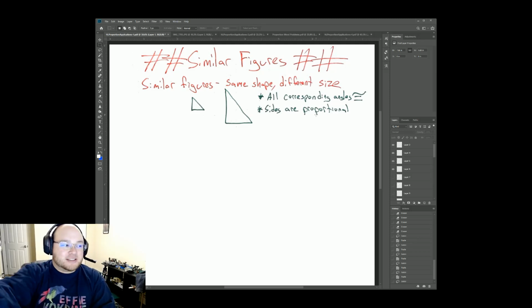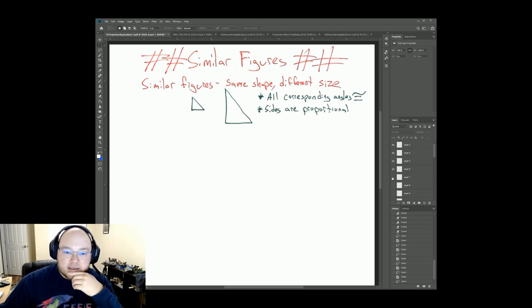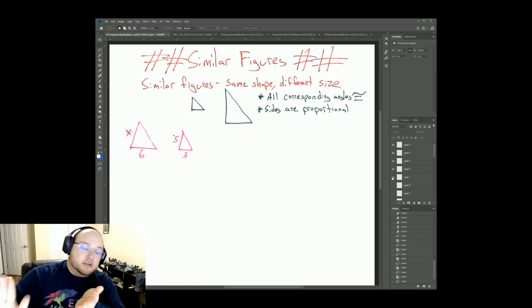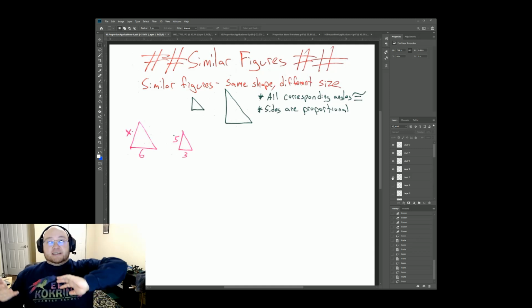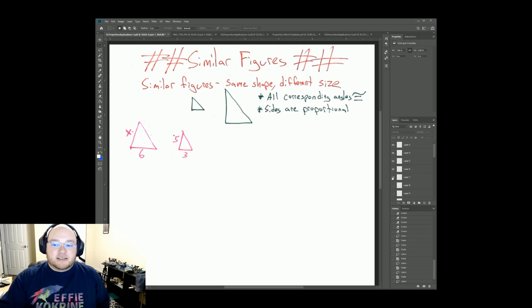And this is the symbol for congruent, remember? Meaning that if that's 90, that's 90, that's 60, that's 60, this is 30, this is 30. So the corresponding angles are the same. So really what's going to happen is I'm going to give you these shapes and say, hey, these are similar. What is x? Or another way of saying that is what should x be to make these similar?